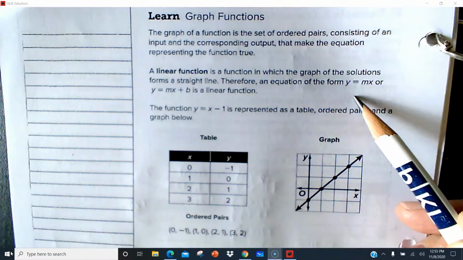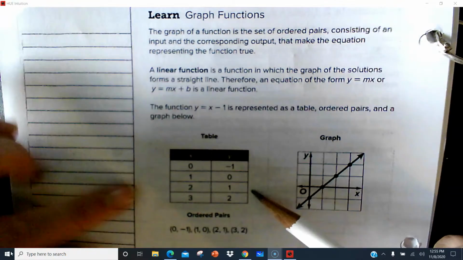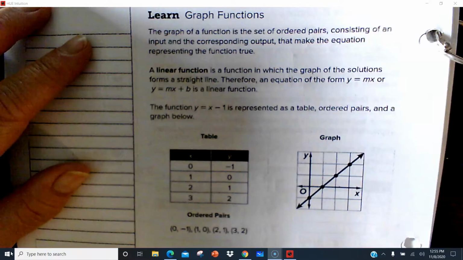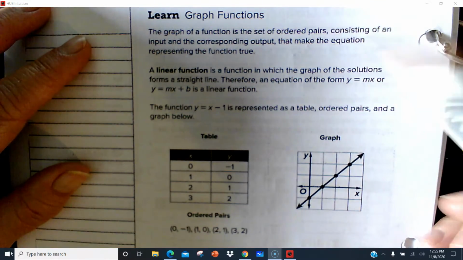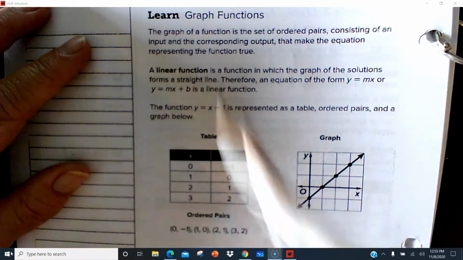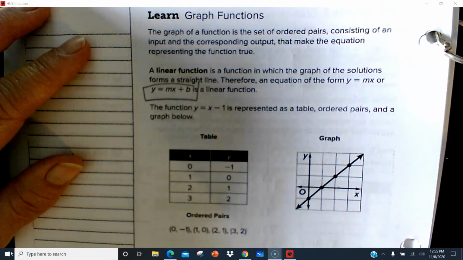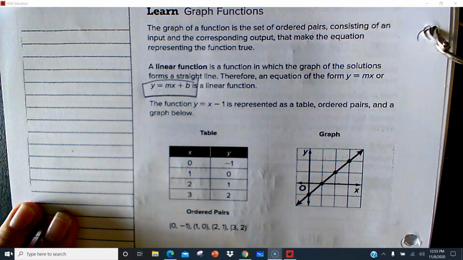Okay. So we already know how to graph. And here they'll say you can make a table chart. You could use your ordered pairs. They put it on there. Okay, so essentially, we could read these graphs to give us information. Know that when I have y equals mx plus b, like we've been graphing 1,000 times before, that is in slope-intercept form. That is indeed a straight line, and it is indeed a function as long as it's not a vertical line.